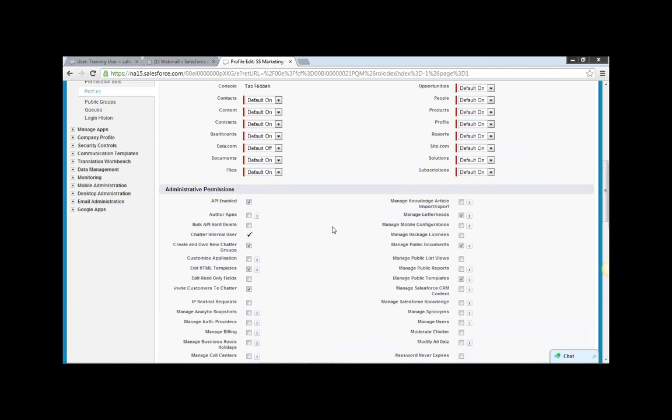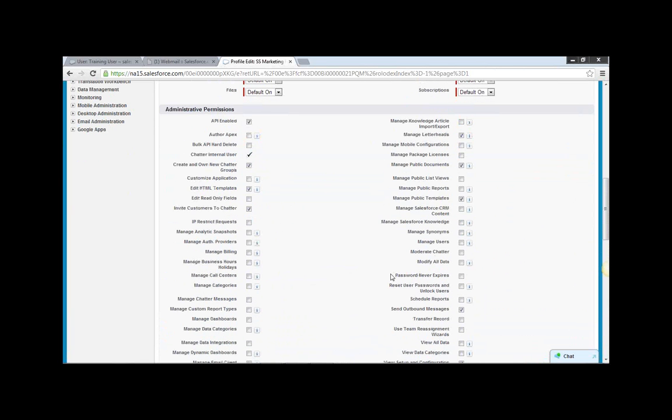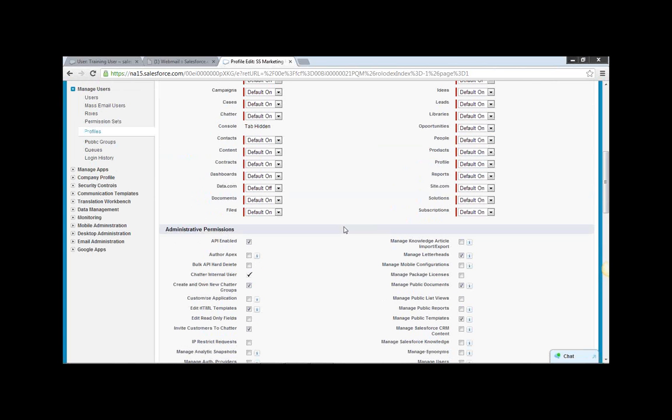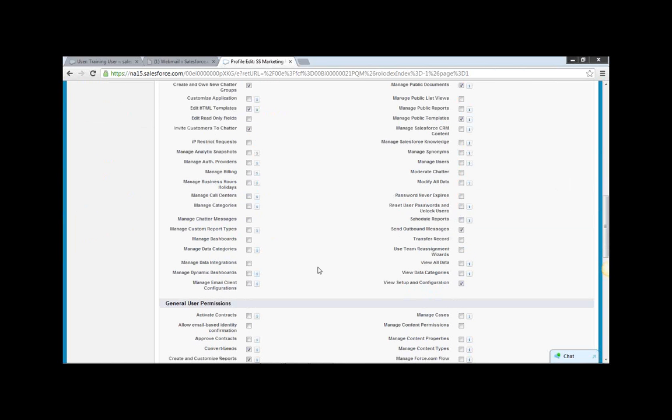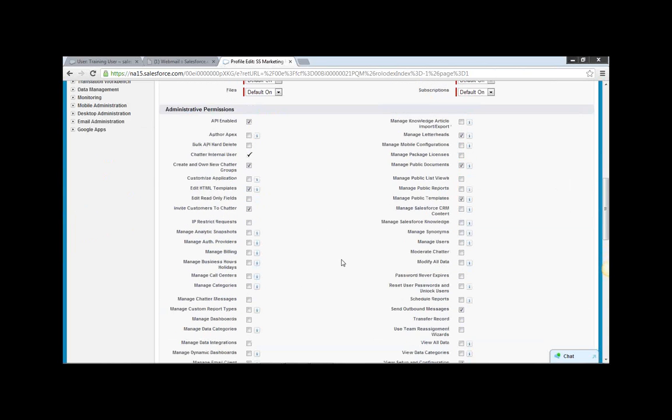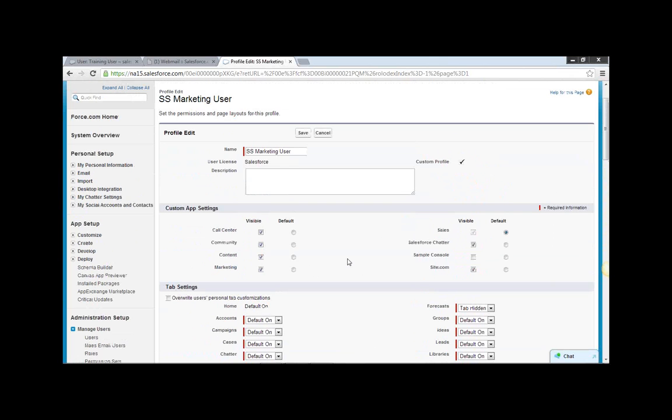Yeah. And another reason also, before I forget, can we take it as concluding that certain tabs on the standard profile cannot be edited, but to edit, we must clone and then edit, like administrative permissions and things like that? Yes, yeah, that's correct. Yes, by default standard profiles cannot be edited.